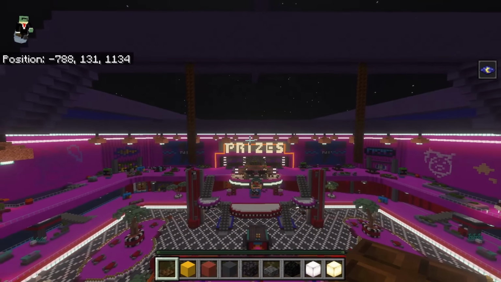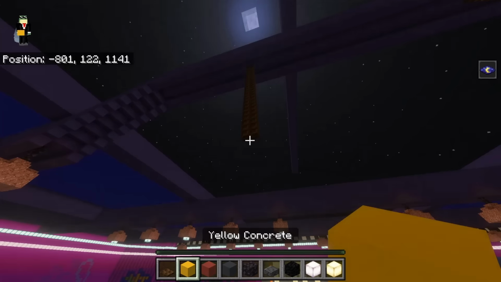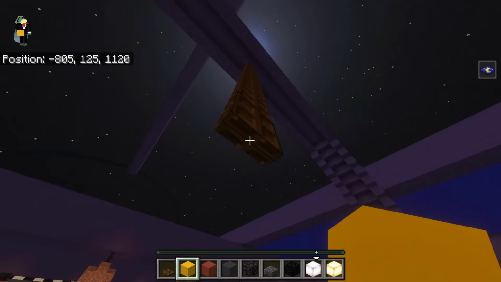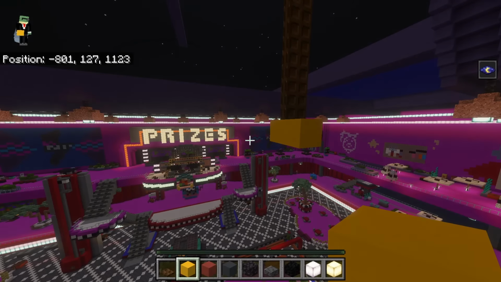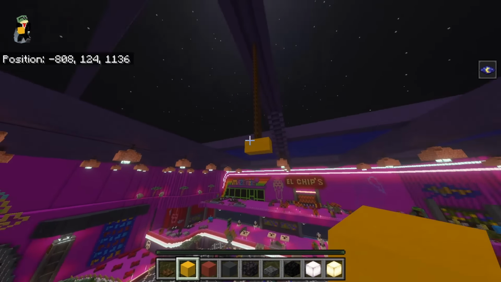Anyway, you should end up with this. Below each of those dark oak trapdoors, you'll have to crouch and place yellow concrete. It should give you a row of 2 on both sides. Extend the yellow forward and back an additional block, and also down an additional row to give you a 4x2.